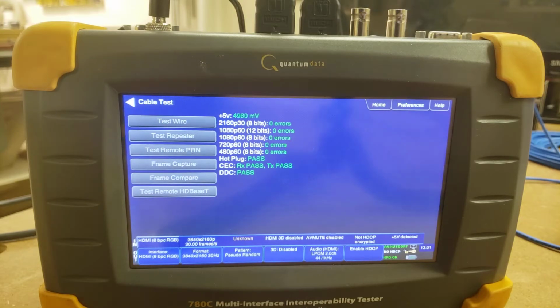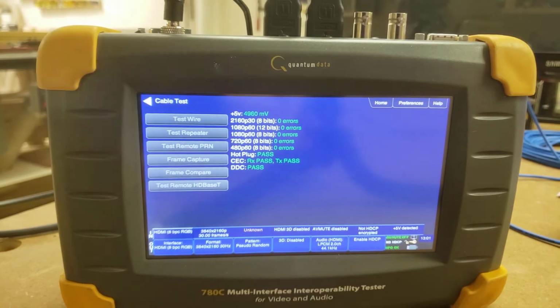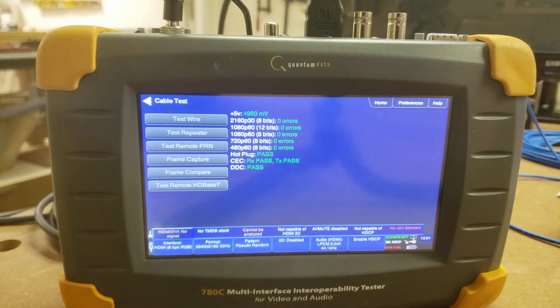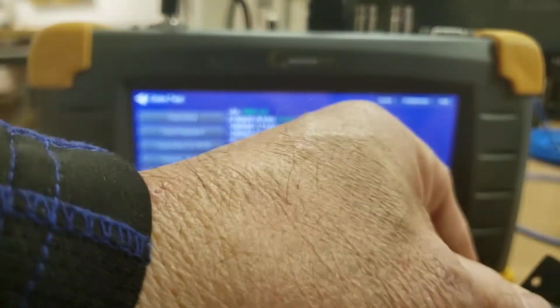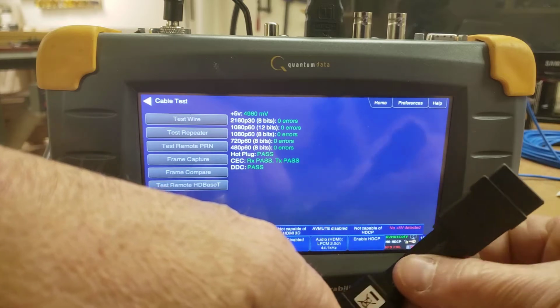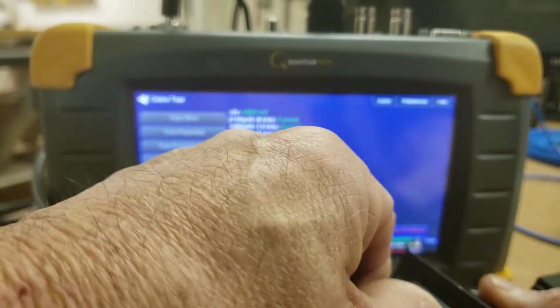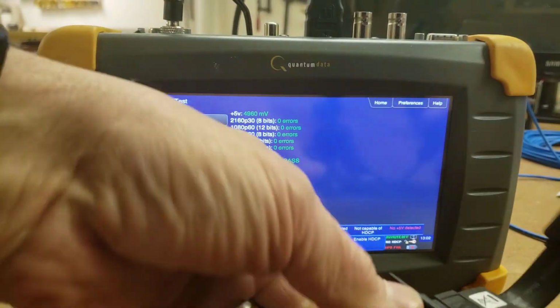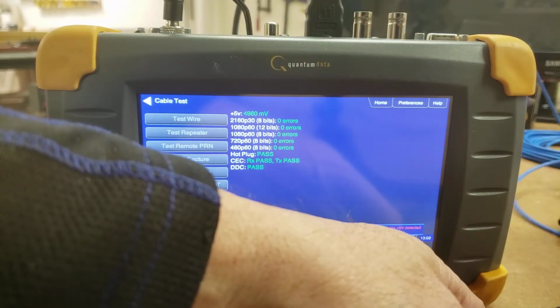But now I'm going to couple, as I did in my first video, the two of them together through a passive wall plate. So I've got my little HDMI insert here. Well, it's actually just a table insert. Imagine it's a wall plate, but it's just a passive HDMI in, HDMI out.